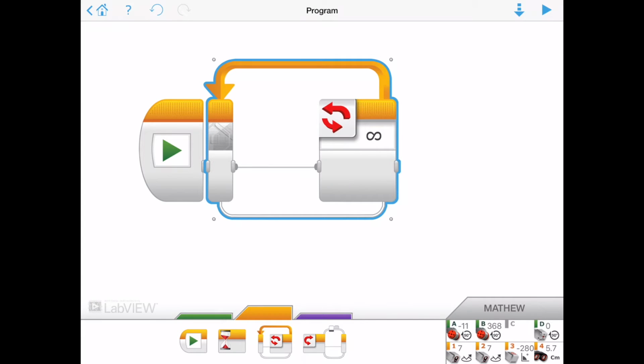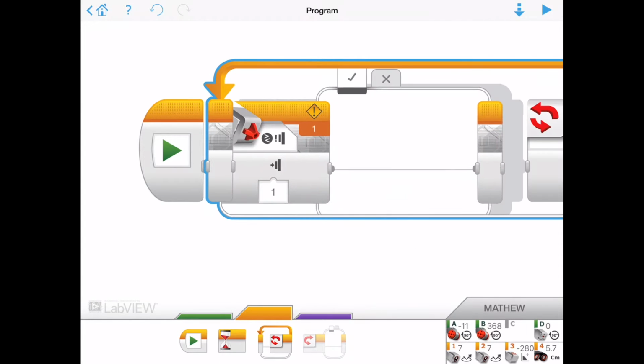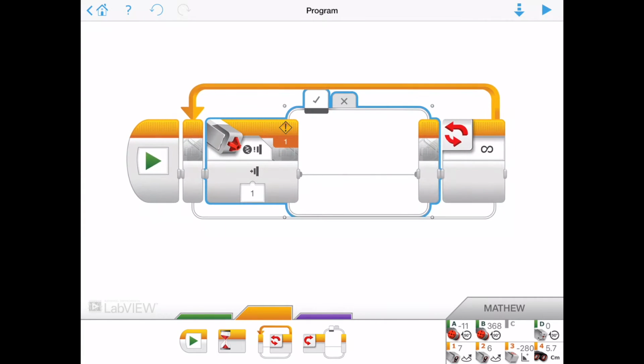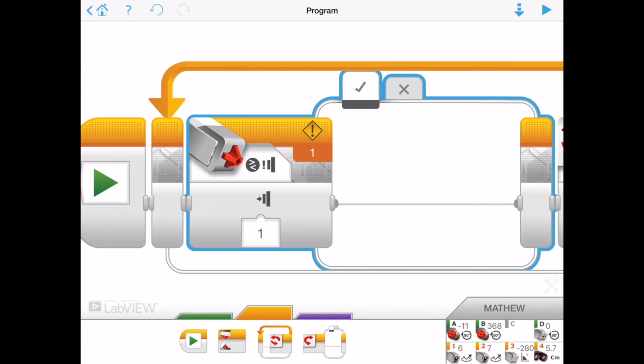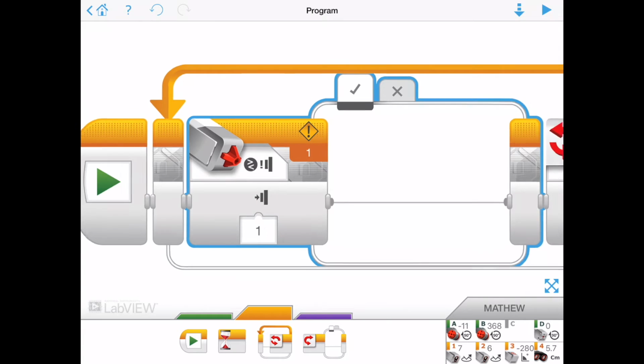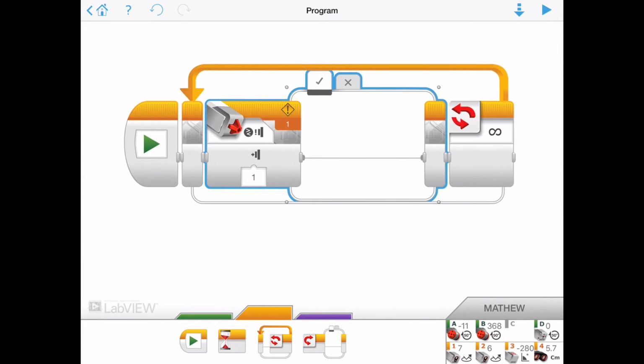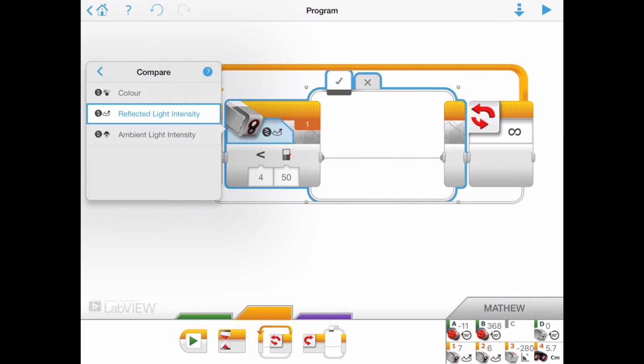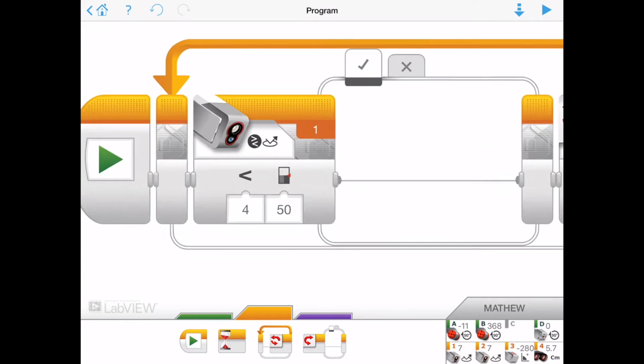Second construct in here is we want to switch between two items. At the moment, it shows the switch is a push button and there's an exclamation mark because it's saying on port number 1 expects to find a push button. There is no push button on this robot. So I'm going to change that one to color sensor and it's comparing reflected light intensity. Now there is no exclamation mark here.